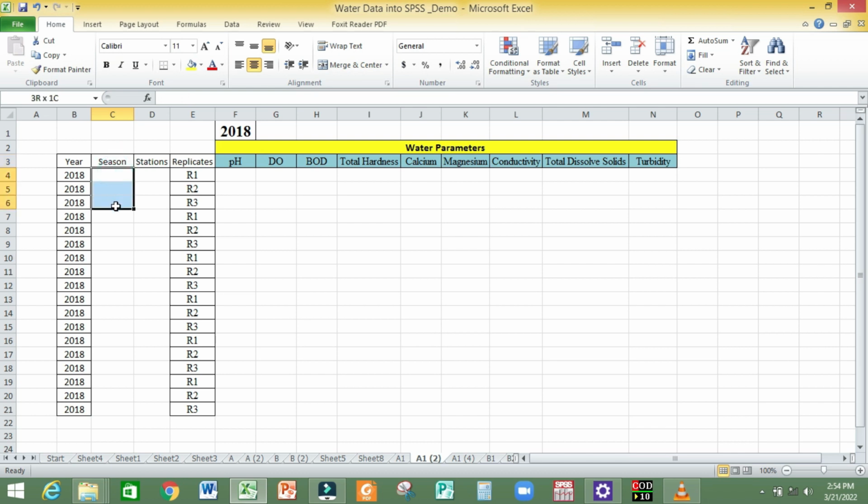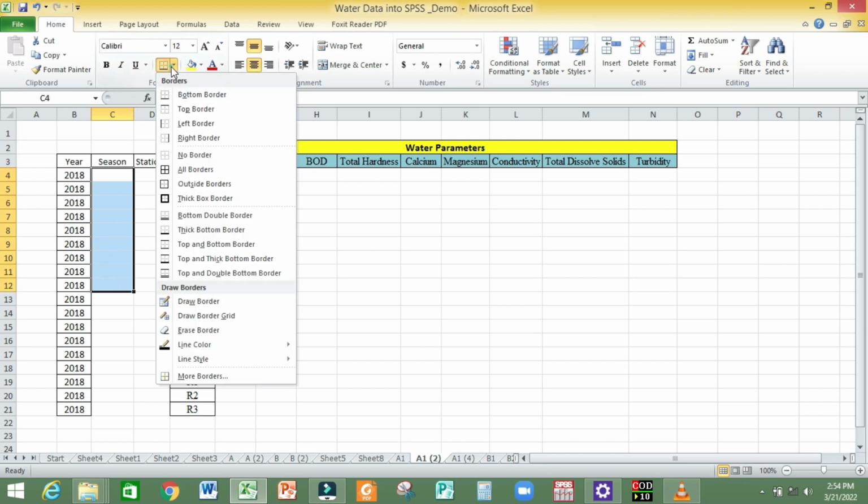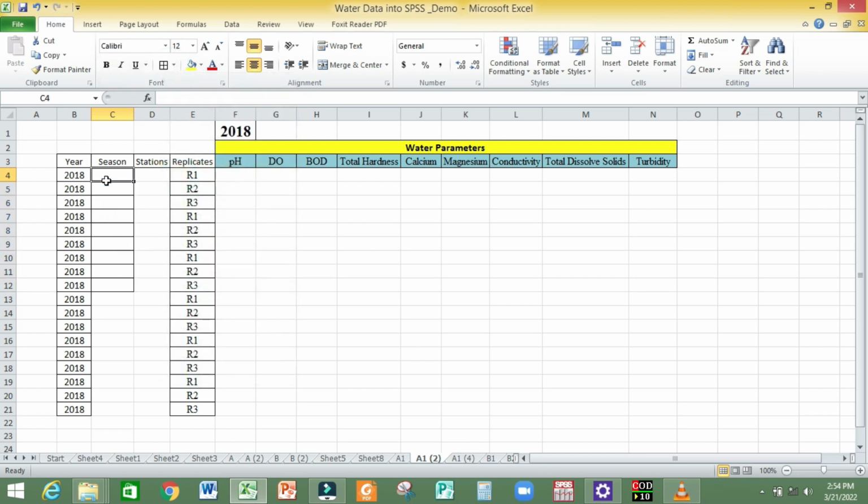The first 9, 1, 2, 3, 4, 5, 6, 7, 8, 9, will be for winter season, mark it this way. And the last 9 cells will be for monsoon season. This is the benefit derived if you calculate the number of cells first.